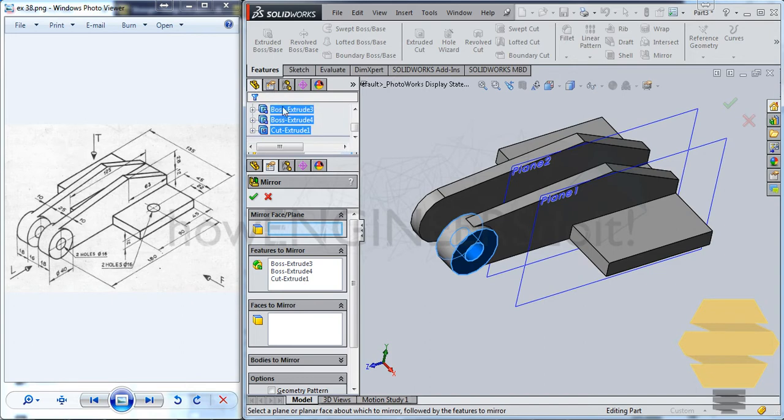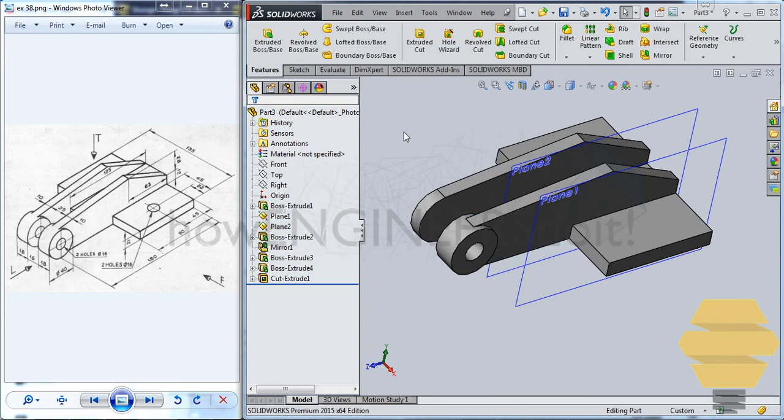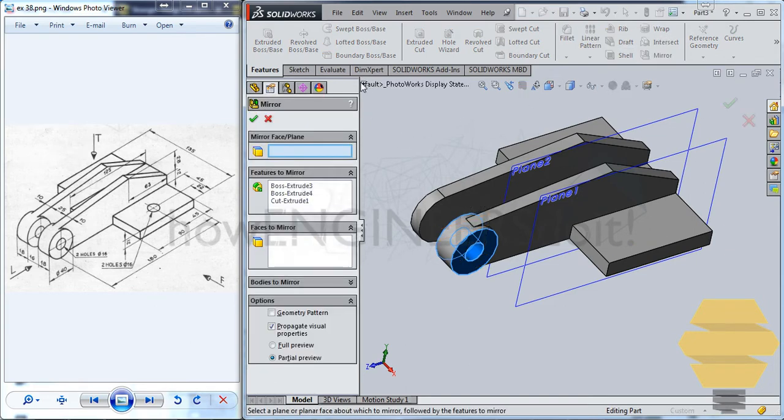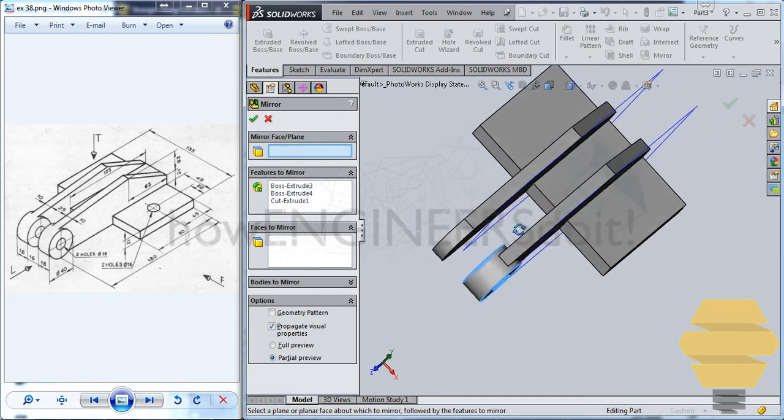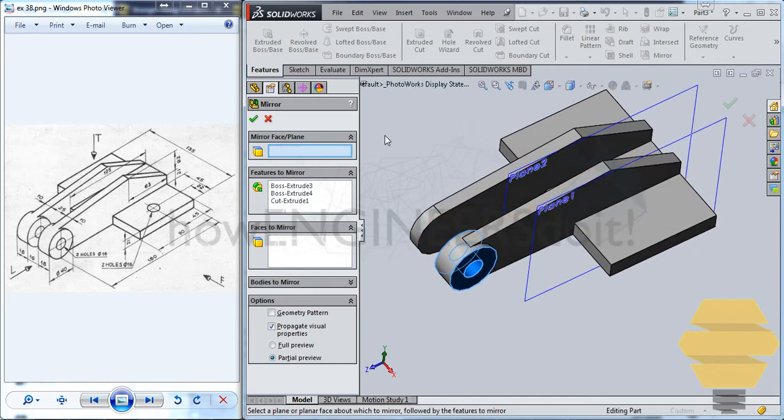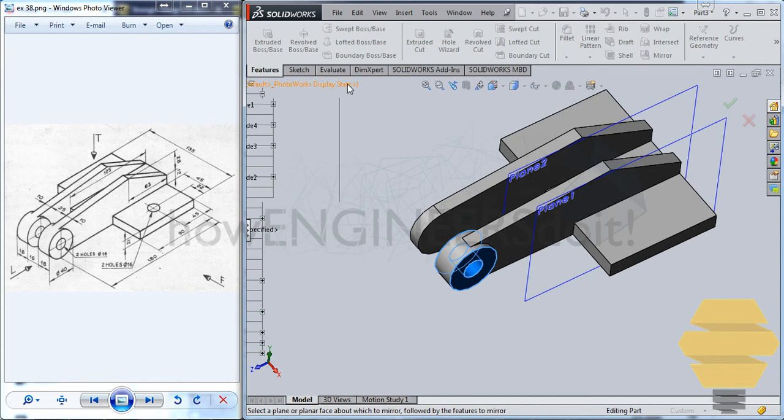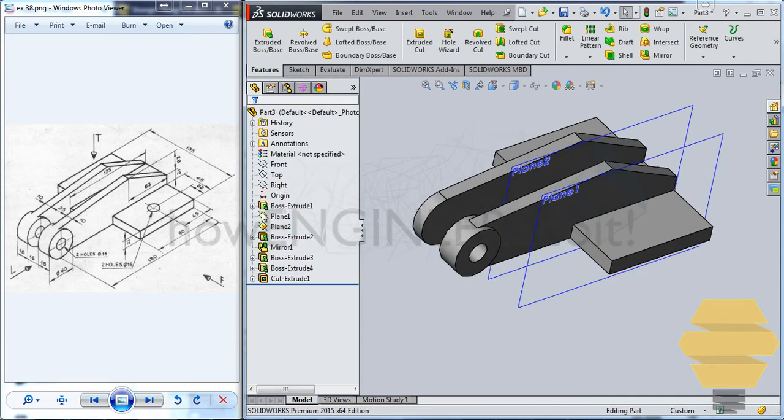Oops, that's a problem there. Okay, I'll just do that again, all these three, and we need to do the mirror, and click here for expanding the tree, and the tree is not appearing, so that's a problem here. There's a problem with the tree here. So what is the resolution now? I don't know what exactly happened. I think I'll have to restart. Oh my goodness. Okay, so we'll do one thing.